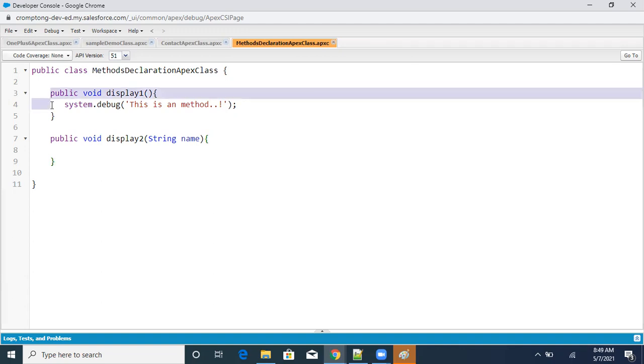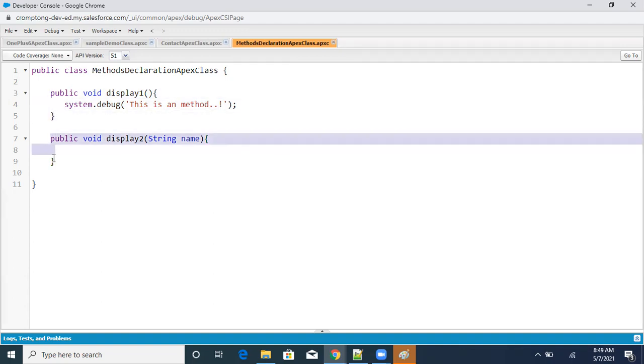Understand? This is a method and this is a method. You read these two methods. What is the difference? There is a difference in the parameter. I supplied a string. I can also supply an account object or contact object, a list or collection of variables also, because it is accepting the data type. Now let me deal with this small method. Later we'll go with the big ones.